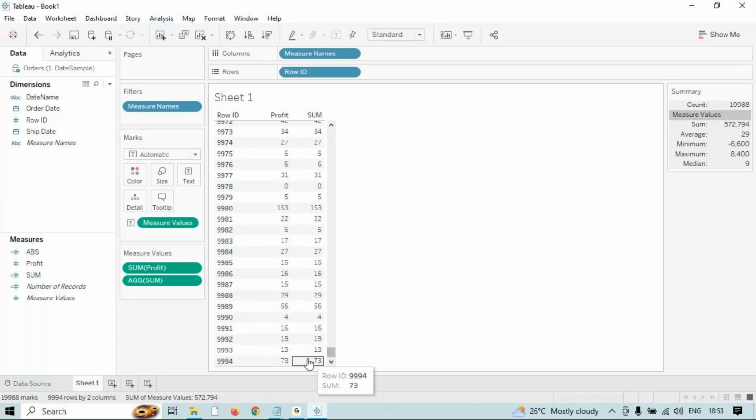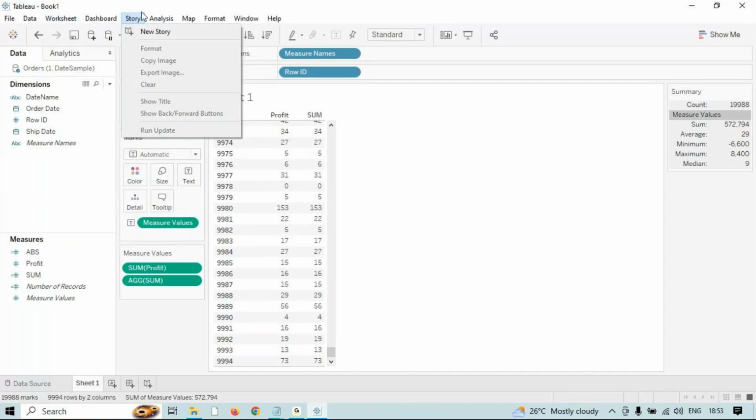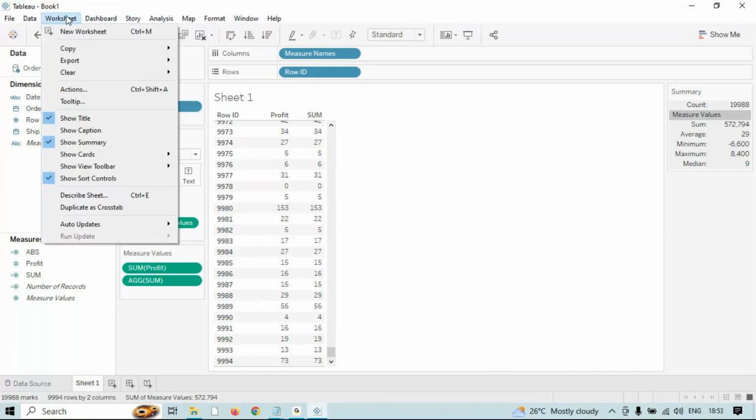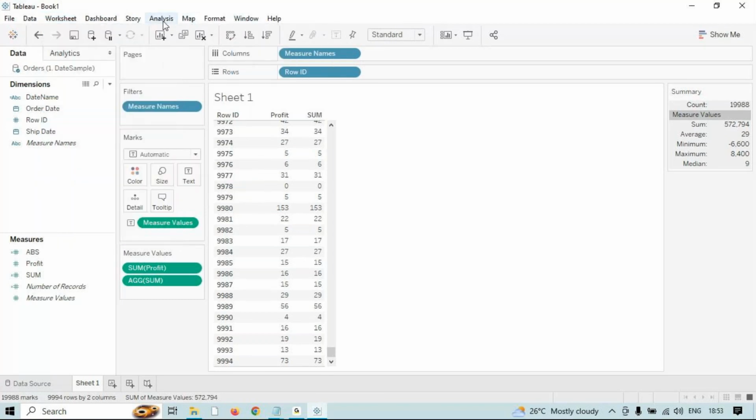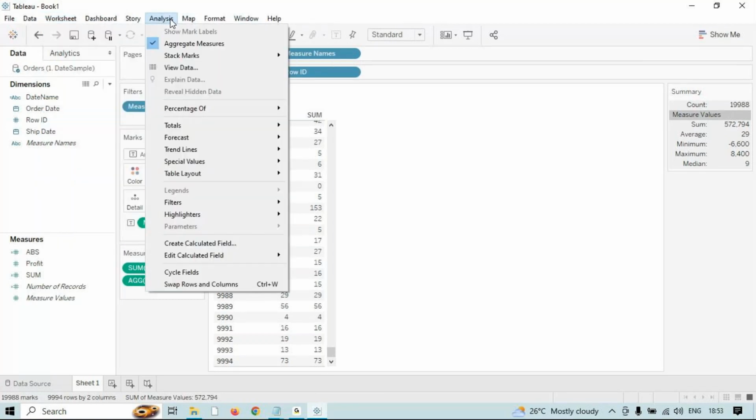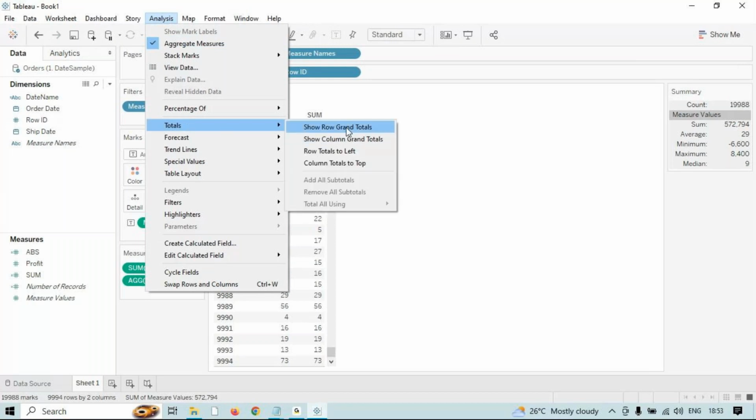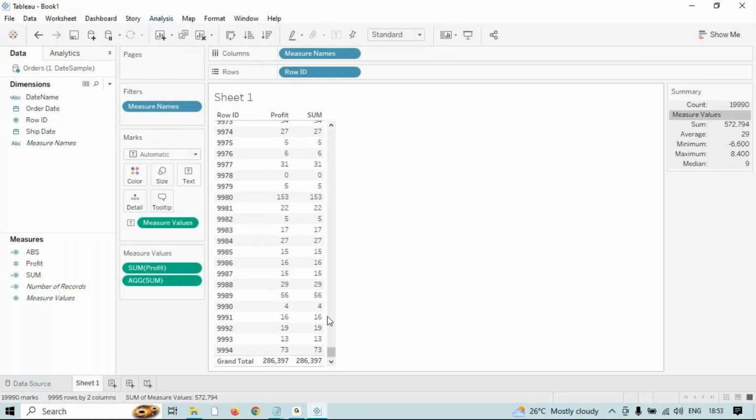Everything you can get. Suppose at the bottom you want the grand total to be displayed, I think I already showed you. You can enable the grand total option also. Analyze, totals, show the grand total of the columns. So at the bottom you can see the grand total.